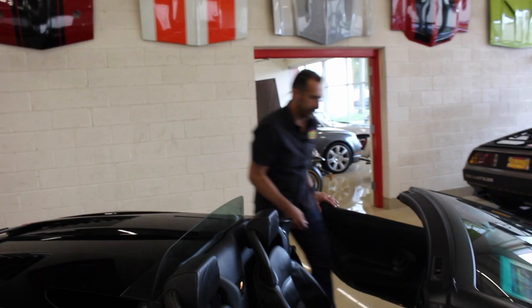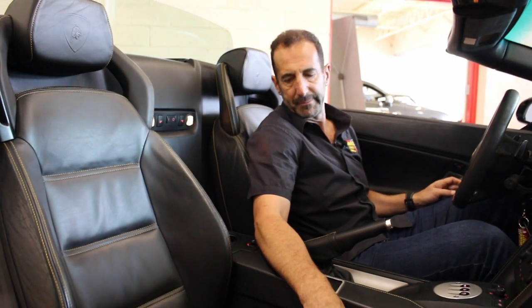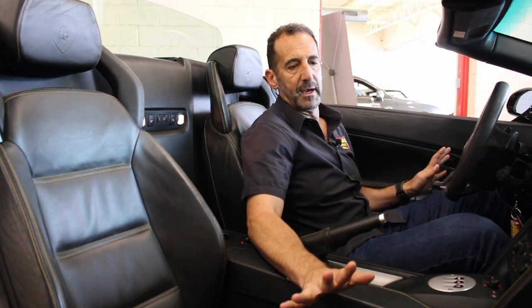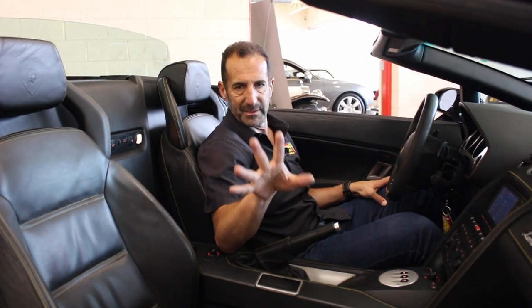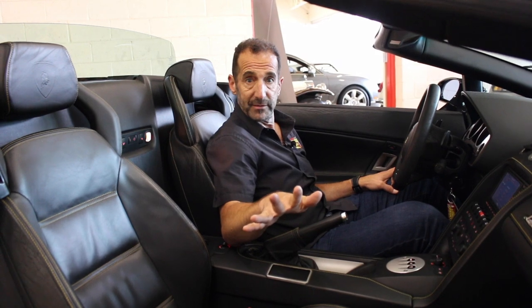All right, so come on in here. So we have a lot of great features in this car. Believe it or not, there's some important things that you should know, and some people don't know, but most people know, but even if you don't know, this Lamborghini is owned by Audi. There are Audi components in here, and the reason why that's a big deal and good is because if you ever have to replace things, they're a lot less expensive, right?